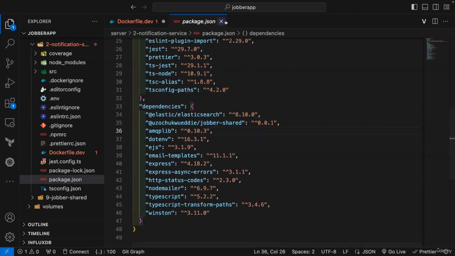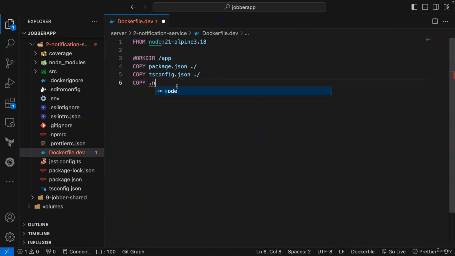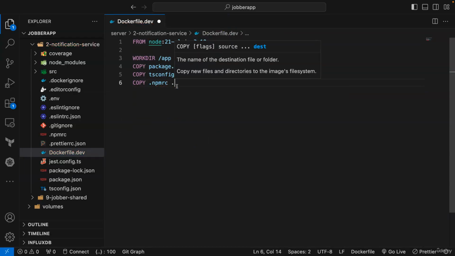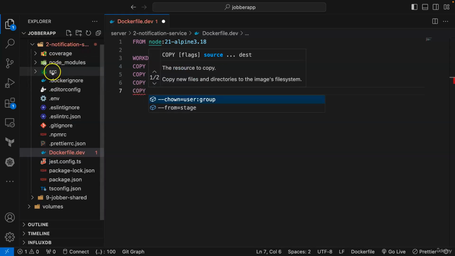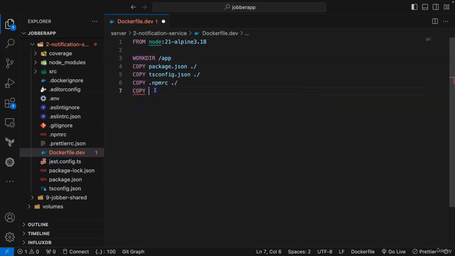So we need to pass the .npmrc also into the folder. You can do all of this on one line, but since it's just local, it's fine for us. And then we want to copy everything we have in the source directory into this new app directory.